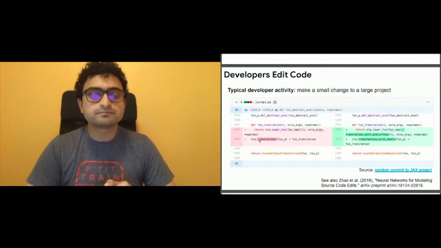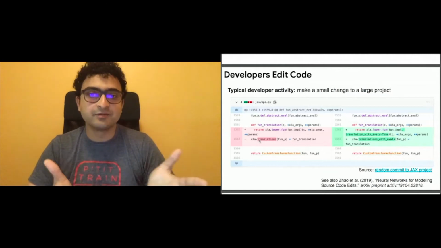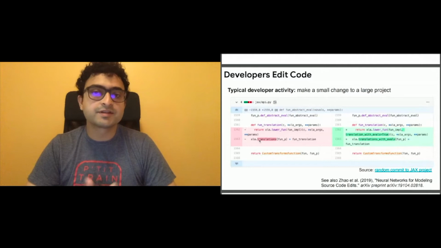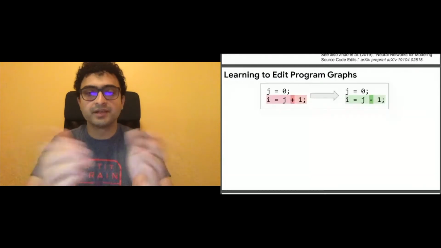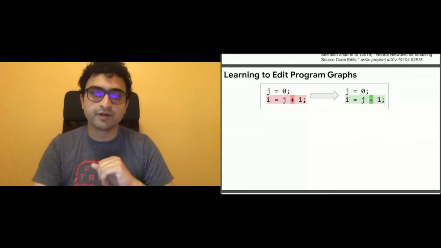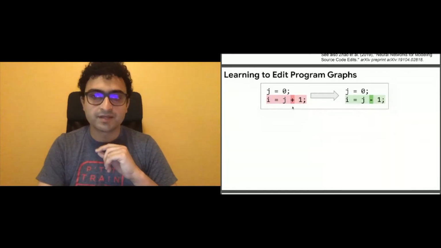And so when we're talking about patterns, what are these patterns? Like what pattern are we mining? And so I'll posit to you that graphs are actually useful in mining these patterns. So consider the simple example of 2 lines of code that changed. So the stuff on the left changed to the stuff on the right. And notice that this change was a change in this binary operator plus that became a minus.